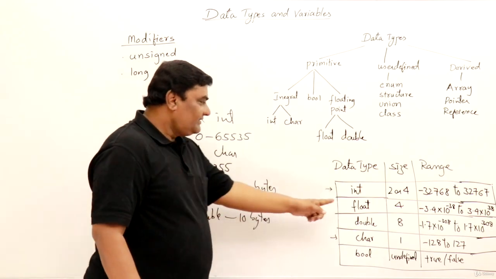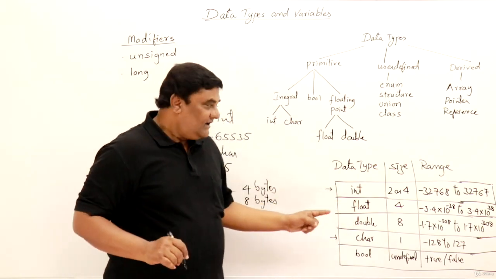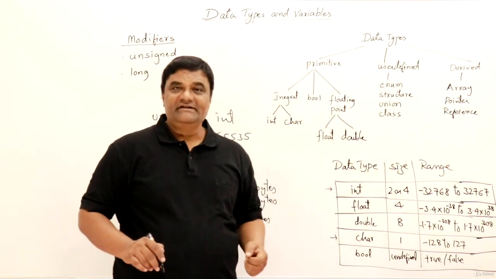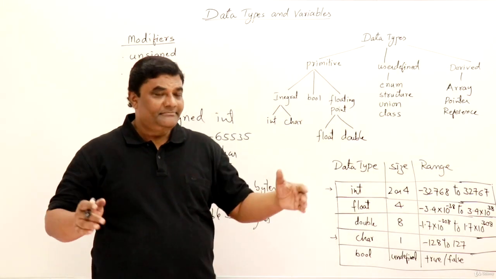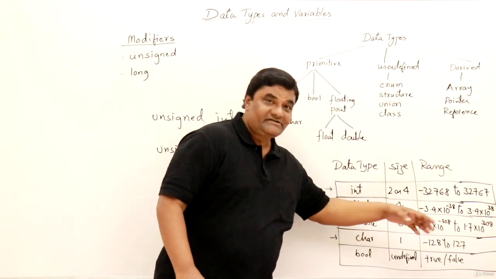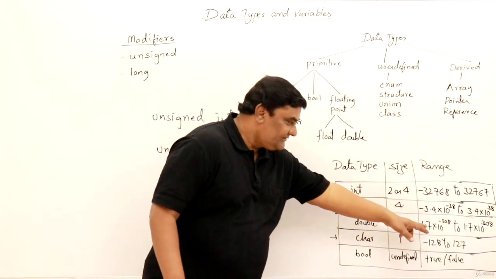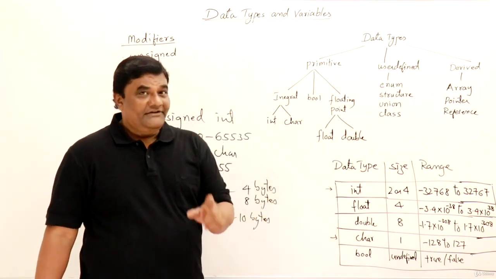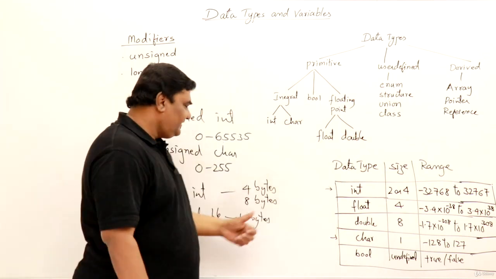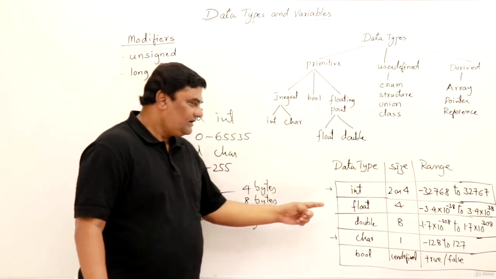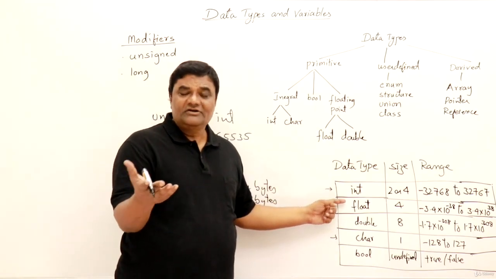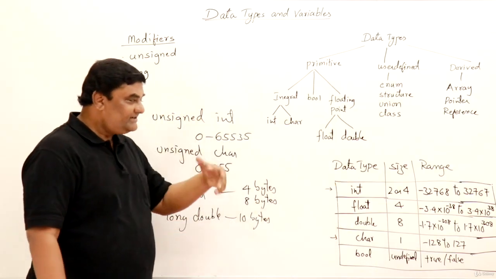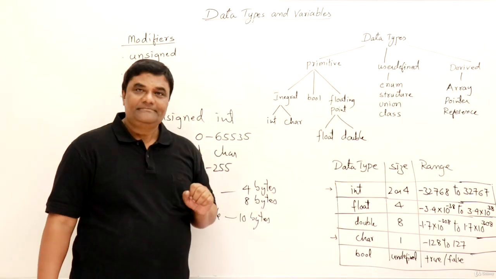See, float is for decimal numbers. And if this range is not sufficient, this is a small number, minus 38, that is plus 38, it's a small number. If you want a larger number, then you can take double. So it is minus 308, it's a bigger one. This is a very small value and that is a very big value, 308. If you want still larger, then you can take long double, right? Long float has no meaning because long float itself is double. Then long double you can take. It will not be 16 bytes, it will be 10 bytes.